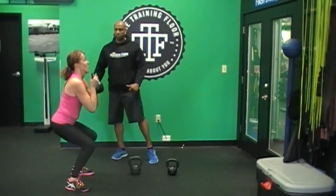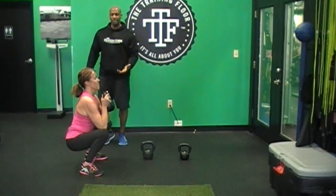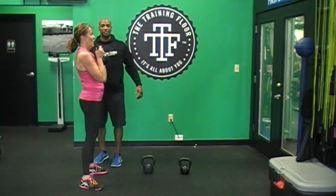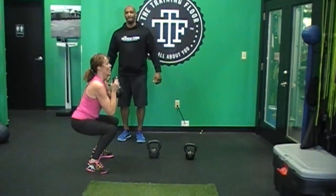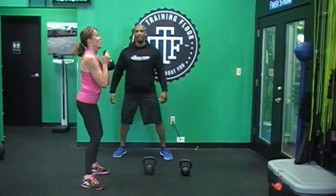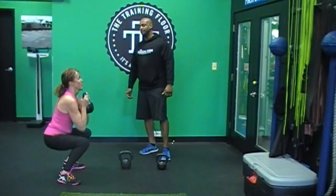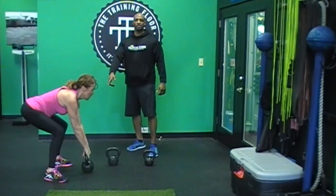She's coming down into a squat, sitting back on her heels. Notice how straight her back is. Now when she comes up, she's driving with her shoulders first, driving her heels through the floor, squeezing the glutes up top. Go down, give me 5 squats. Good. Exhaling on the way up. Awesome. Keep going. Good. Come on. Give me 1 more. And relax. All right, so she parks her bell, using her legs.